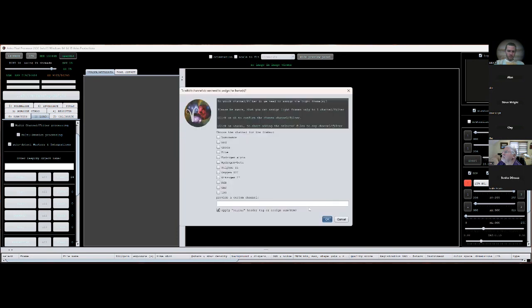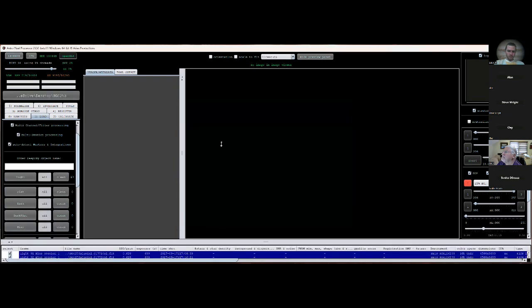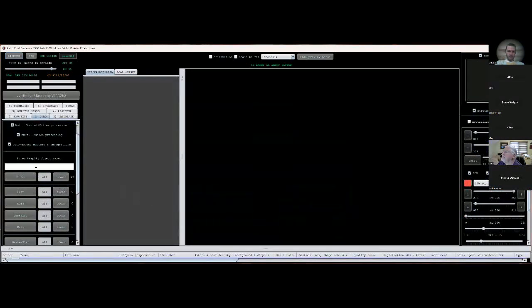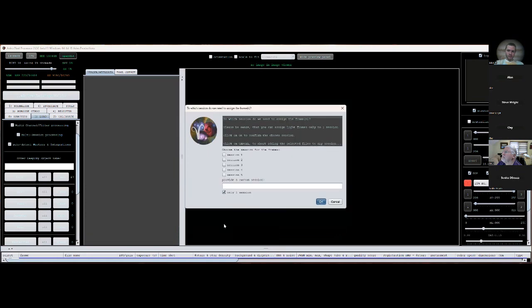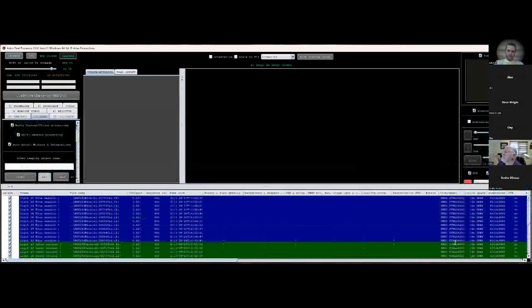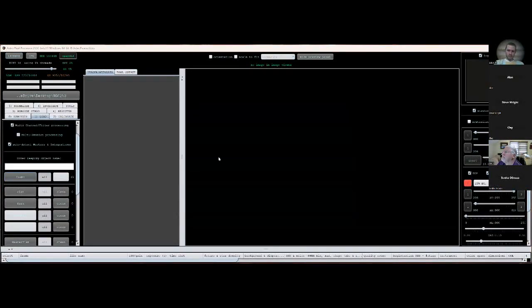HA. Leave the filter header. And our HAs are loaded. Then we'll go back to our lights again. We got our HAs. Then we'll go and get our luminance. Now our luminances are loaded. And the last thing we need are our reds. We'll go over here. We'll get our reds.